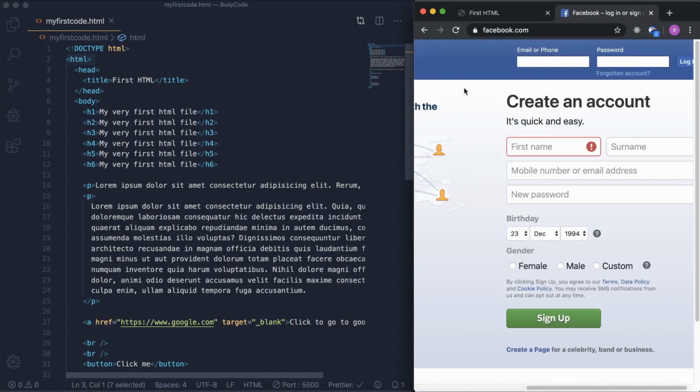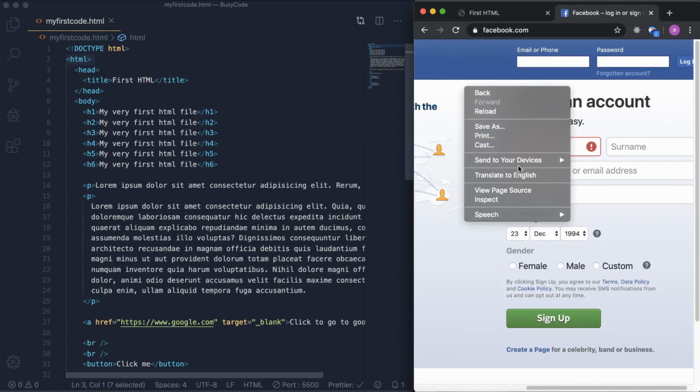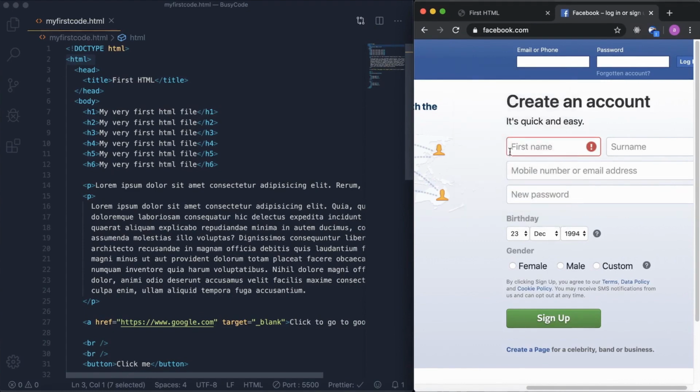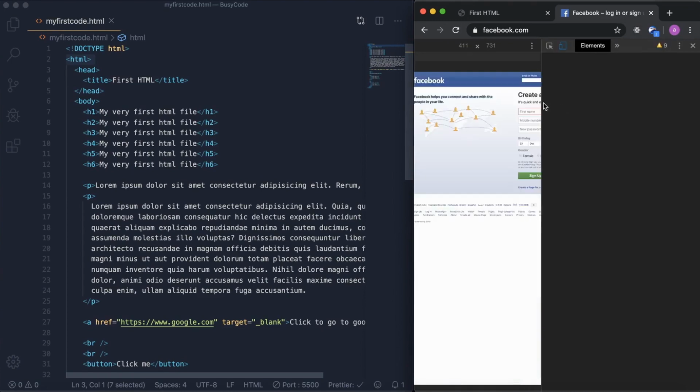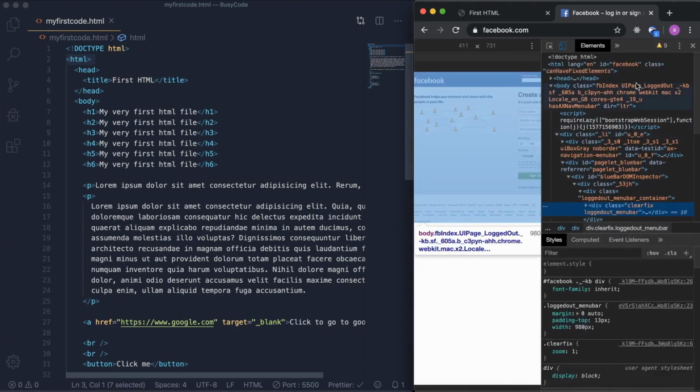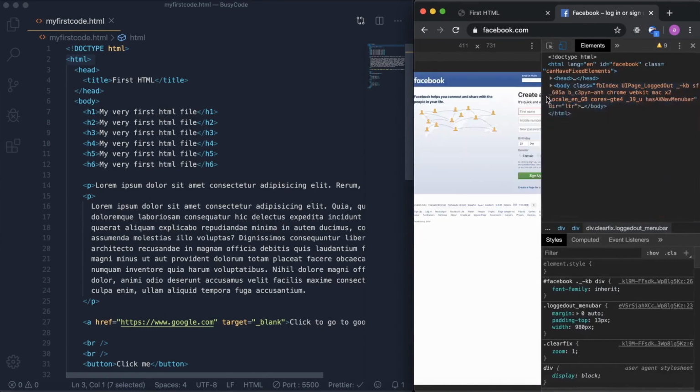If you want to see the structure very well, we use the Google developer tools, which we'll use more later, but for now let me just quickly show it to you. To open the Google developer tools, you just right click and then go to inspect. This opens the developer tools for you, and it shows you the structure of the website.